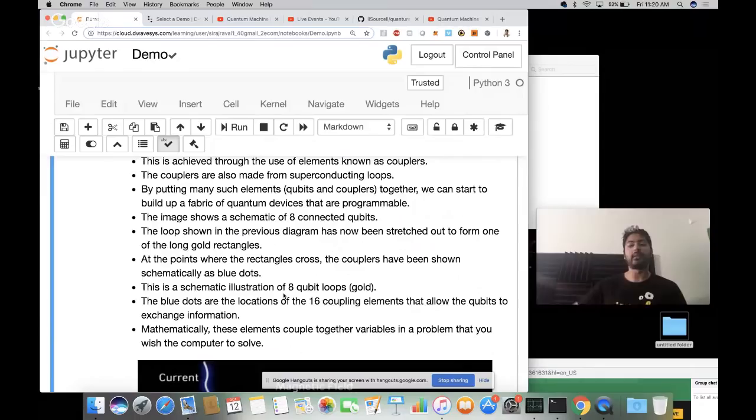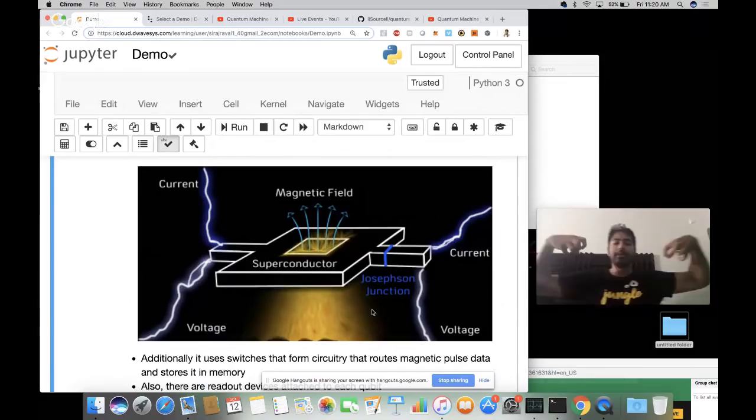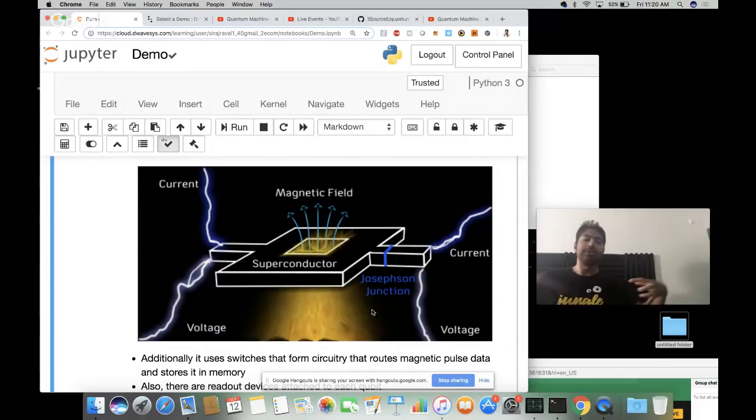It is an exponential speed up the more qubits that we add, right? So it's a magnetic field going through this superconductor, and we are putting currents on either end of what are called Josephson junctions, which allow for this magnetic field to be created, this quantum mechanical field that can represent two states at the same time when it's cooled.